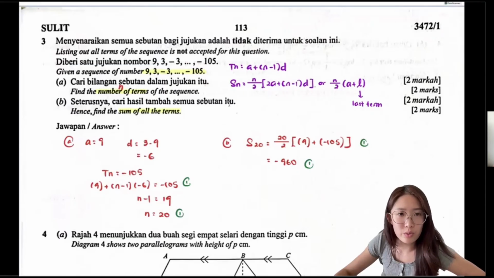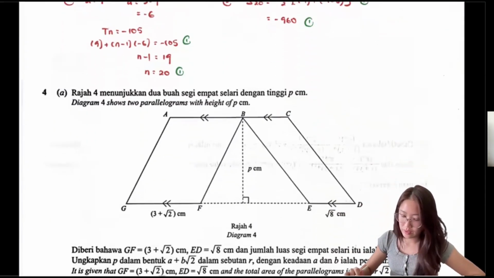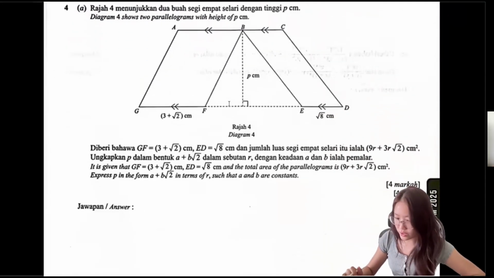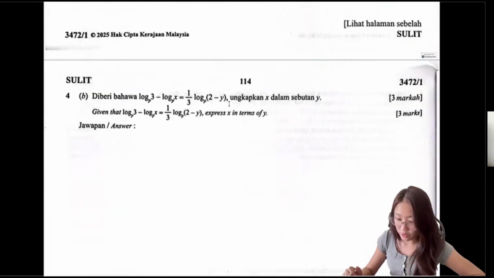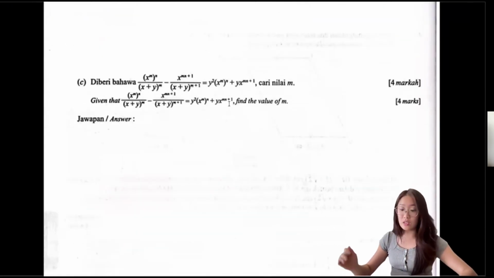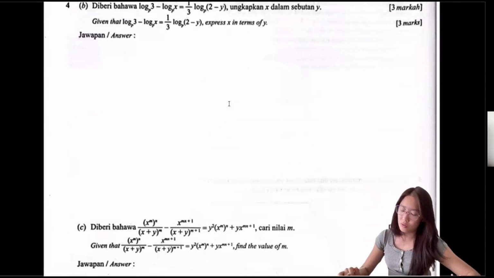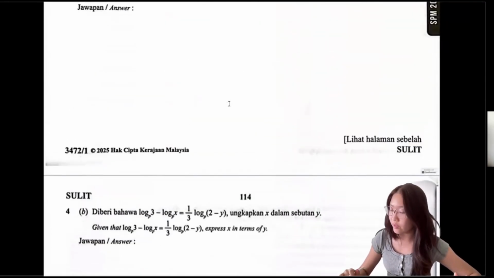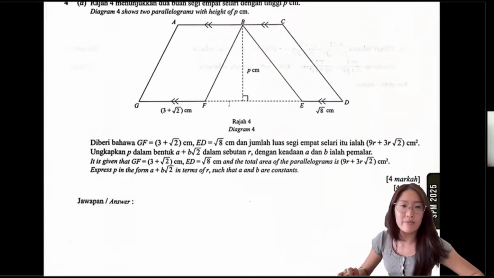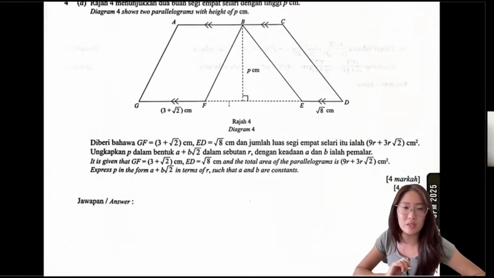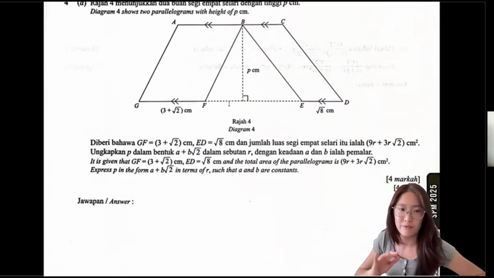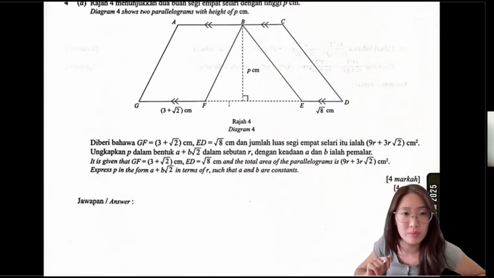Okay, now question 4 here. Question 4 is a long question. Like you see, you have A, you have B, you have C. This is a tough one, guys. In your question 4 over here, in total you have 4, 3, plus 11 marks. In your section A, basically, they don't fix how many marks one question is. They can just give the marks that they like. So try to sapu as many marks as possible.